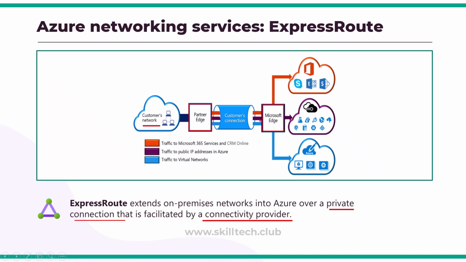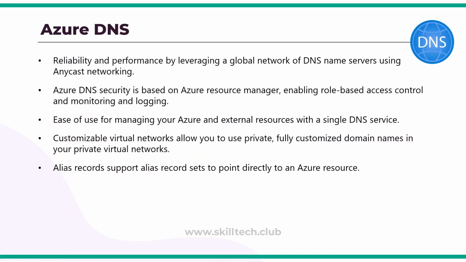Now last but not least, we have a service known as Azure DNS. Let's talk about this. It provides reliability and performance by leveraging a global network of DNS name servers using anycast networking. DNS services are perfect for this kind of configuration. Azure DNS security is based on Azure Resource Manager. It is going to allow you to enable role-based access control, monitoring, and logging on that. Now, what are these things? If you are not familiar right now, you will understand them in some time when we talk about identity and security.